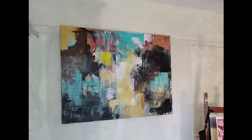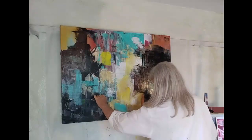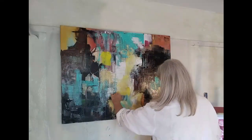So I'm continuing, and obviously it's taking on board some different shapes. And I'm looking again at the colour and the colour values, beginning to think about that a little bit.